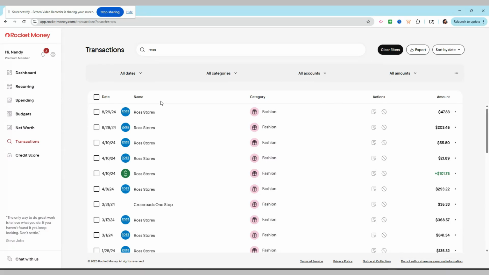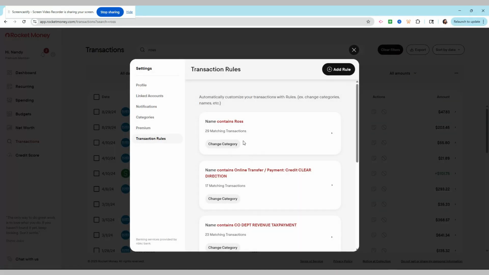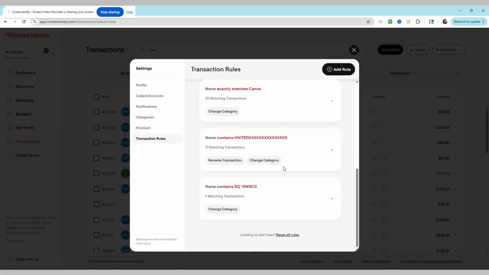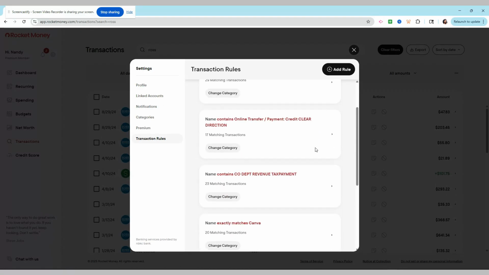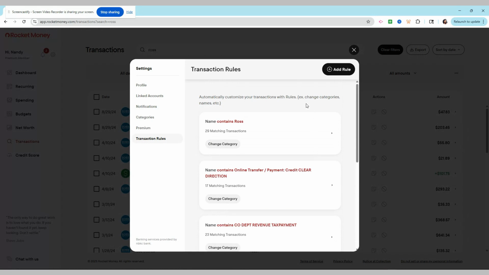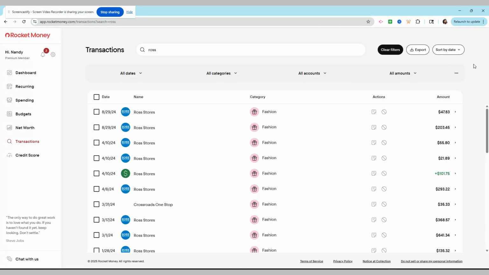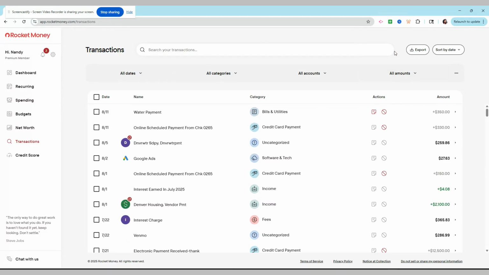So that is another way you could set all of your rules. You could track them. If there's a rule that you do not care for or that you want to remove, you can come over here and remove any rule that you see fit. And you can also reset all of your rules as well if you have too many and you want to start from scratch. All right, so that is a comprehensive review of the transaction tab.